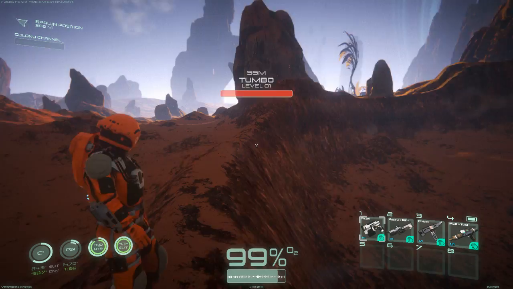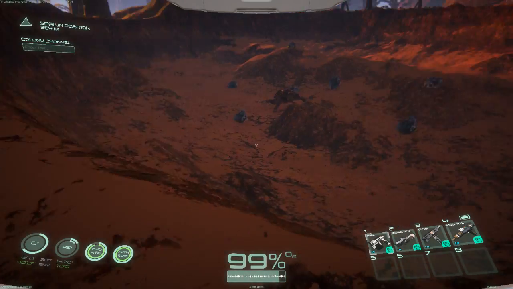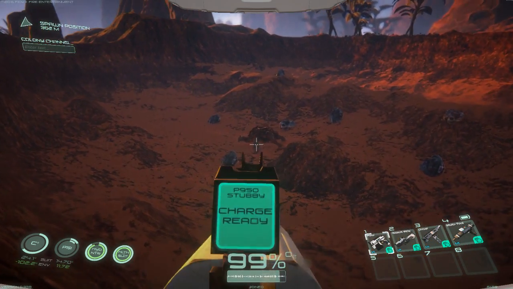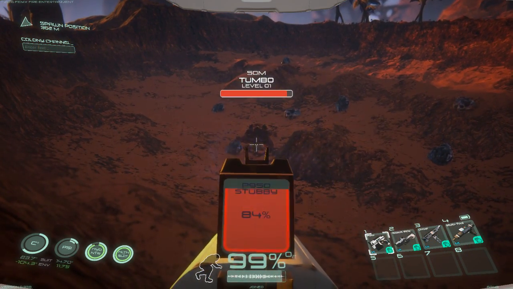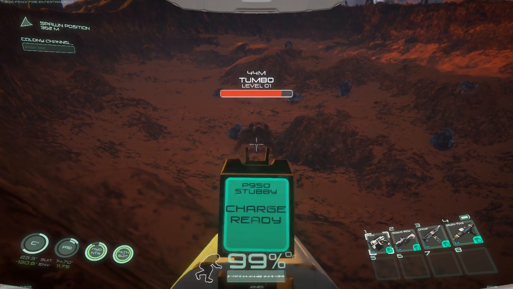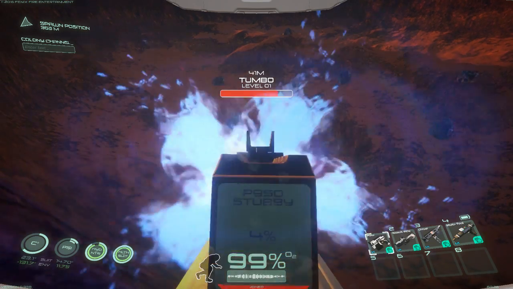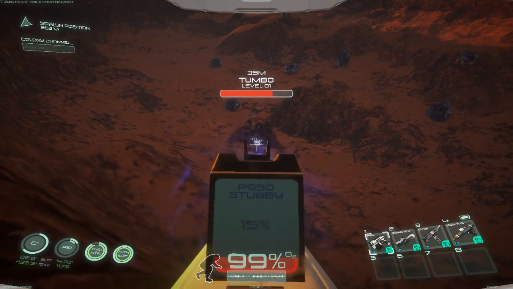Tumbo, level 1. All I got is pistols. Got my backup, though. May have made a horrible mistake. We'll see. Pew, pew. I have a weak point.